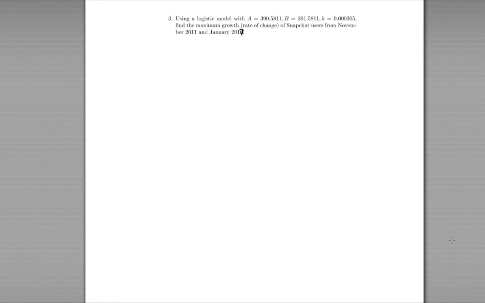So whenever you're asked to figure out what the maximum or absolute minimum of a function is, this is an absolute maximum or min problem. So the first thing we need to know is what function we are trying to maximize. So they say we have a logistic model. So we have a model that looks like Q of t is equal to b divided by 1 plus a e to the negative b k t.